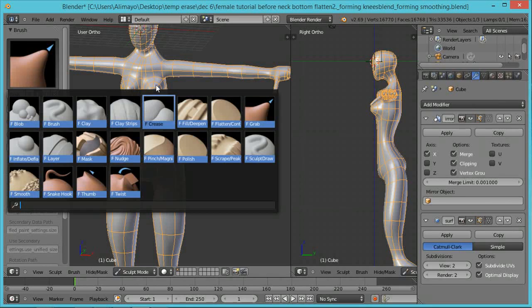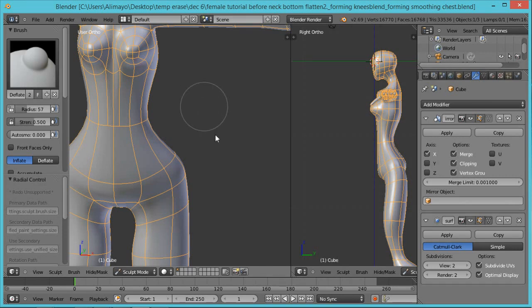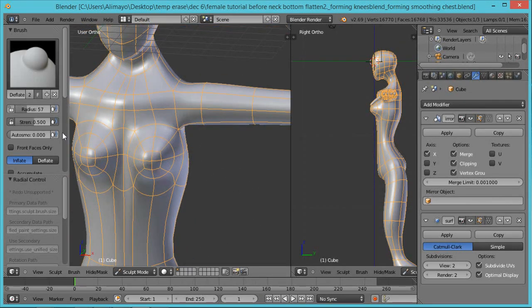The one thing with the breasts, when you have the basic size or setup for them, is you can click inflate or deflate. Here's deflate, but it's selected on inflate. If we go right here, I'll zoom in. You can just click, and your strength for your brush is right here. You can also change your radius, like I did with F, but your strength is right here. Strength should be fine for this.